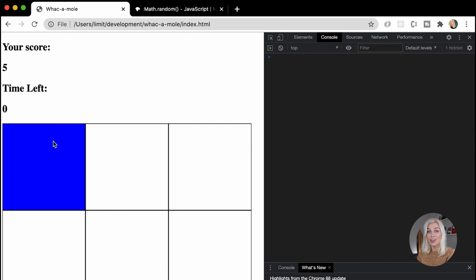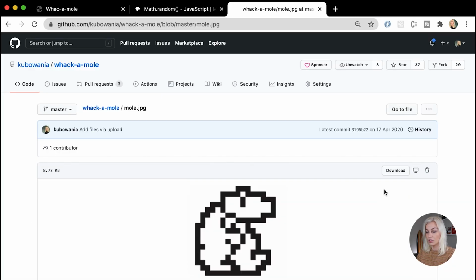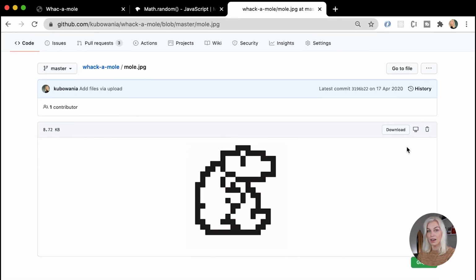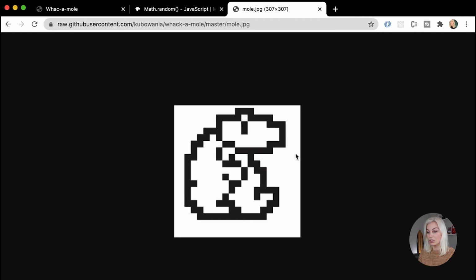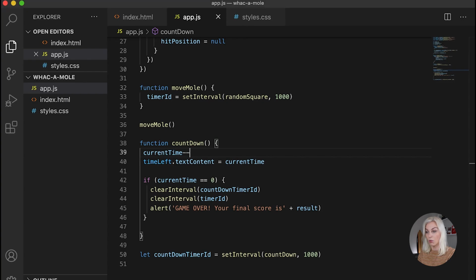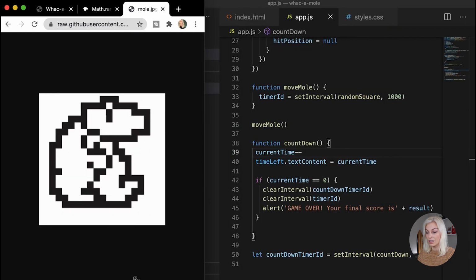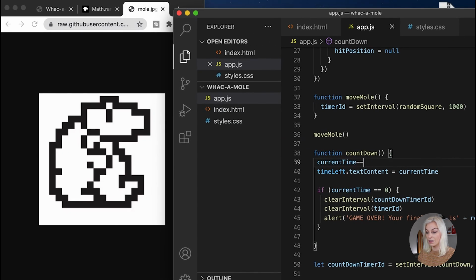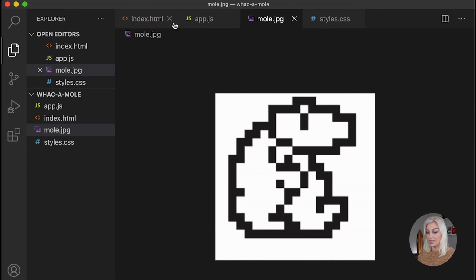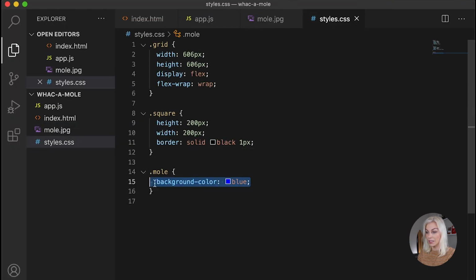We have now built our game of Whac-a-mole. If you are interested in how to get an image, let me show you that very quickly. I'm just going to use this Whac-a-mole from my GitHub. Feel free to take him. I've already pre-made him to be 200 by 200 pixels. So let's just download that. I'm going to save image, and let's save him as short mole in downloads. And then I'm simply going to very basically drag him and put him in here.